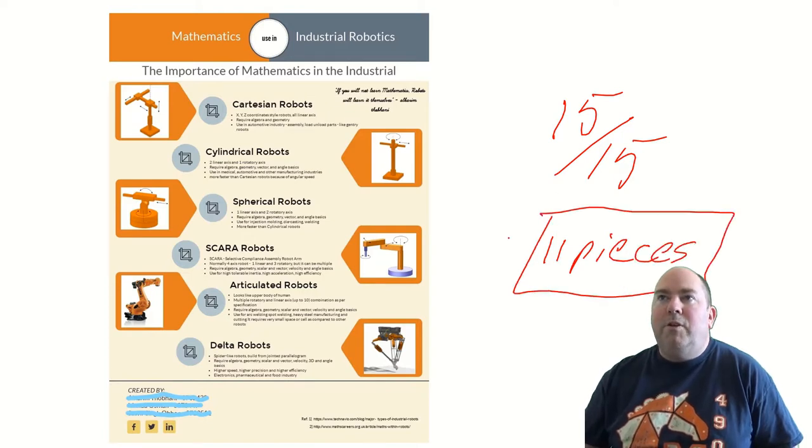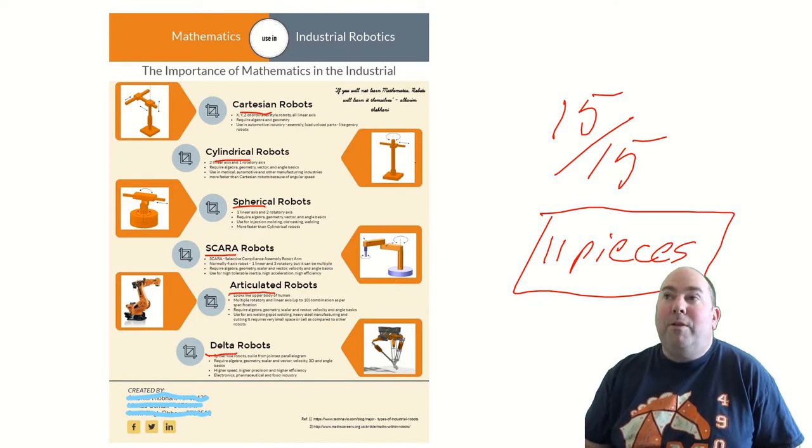They had a ton of information in here, but they basically did all the different ways to use math in industrial robots, talking about the different coordinate systems. And we actually talk about this in this course, but going through Cartesian, cylindrical, spherical, Scara, articulated, and delta robots, and how they calculate different things. So this is excellent. This is better than the notes that I use. I should be copying this and putting it into our course notes. This is so good. And the visual of this is really good.